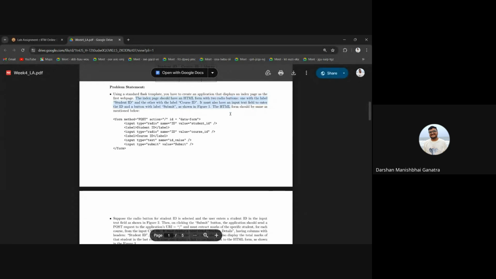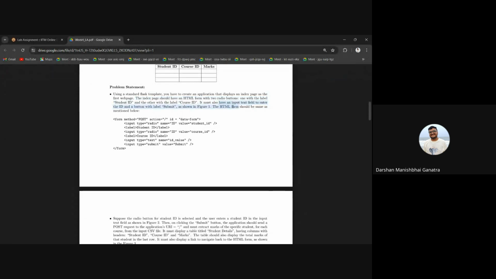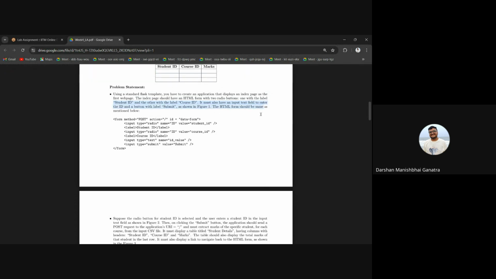You have to create an application that displays an index page as the first page. The index page should have an HTML form with two radio buttons, one with the label student ID and the other with the label course ID. It must also have an input text field.